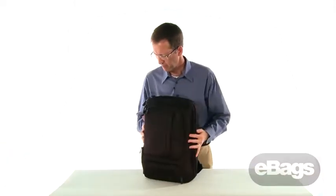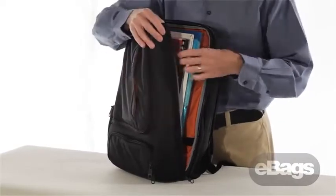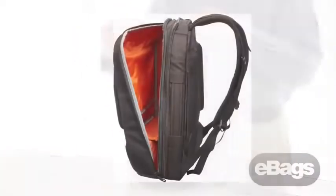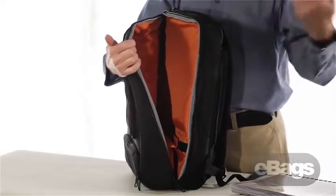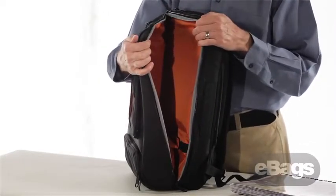The bulk storage section of this backpack is accessible via an L-zip opening. We wanted to make sure you had really easy open access. Instead of defining a narrow opening at the top, by using an L-zip you can get as much bulk in here as you want without having to worry about the size of the opening.